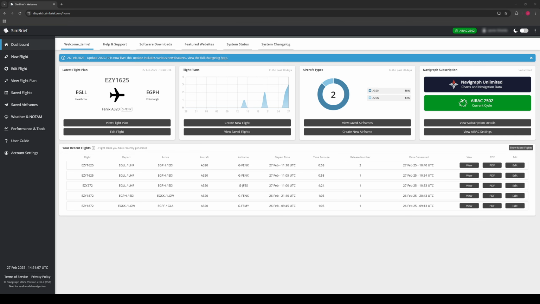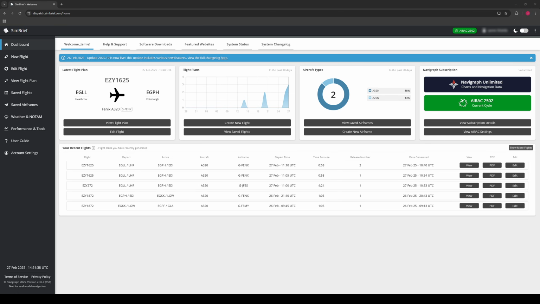I found when I first started playing flight sim on the VATSIM network that I didn't really have the confidence to use it because I was tuned in, I could hear all the pilots and the controllers talking to each other, but I didn't really know the terminology or the base structure of how you're meant to communicate. So I'll break that down very simply for you today, and hopefully in turn that will give you the confidence to activate VATSIM and add another layer of immersion to your flight sim experience.